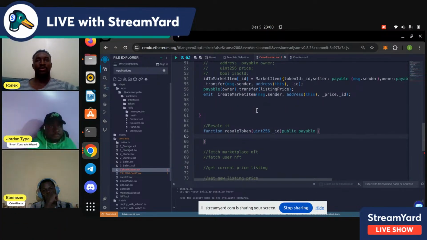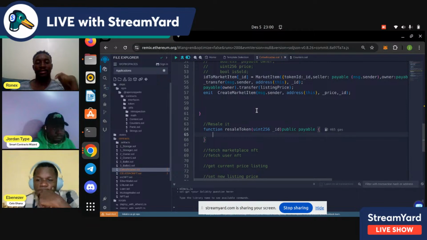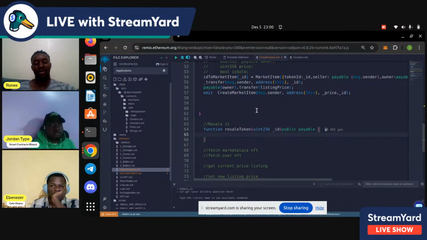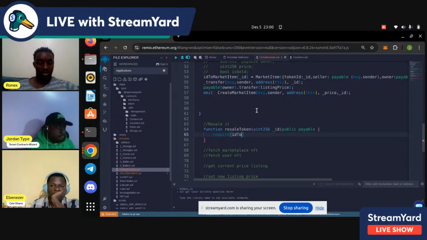Okay, so we have to keep some checks, literally, to check whether the one who is selling this token is really the owner of that NFT. So I'm going to use require to check that one. I'm going to use the ID to market item.